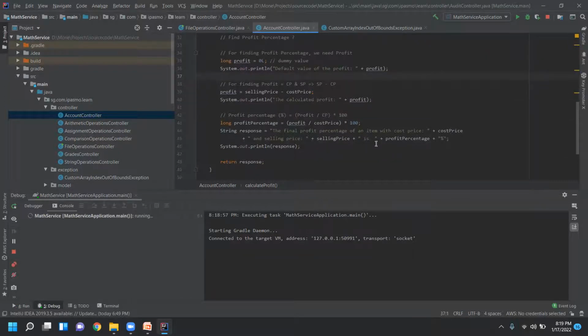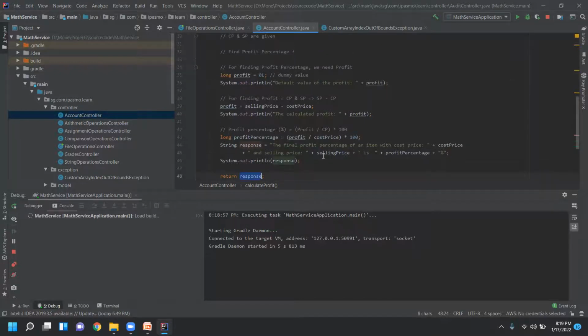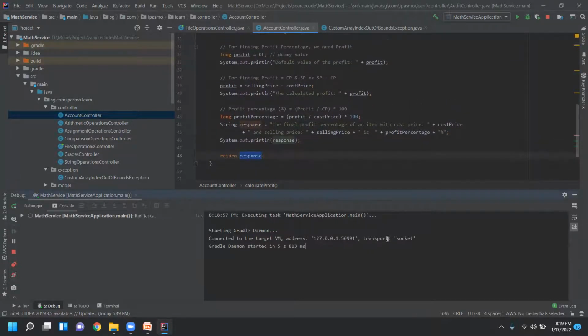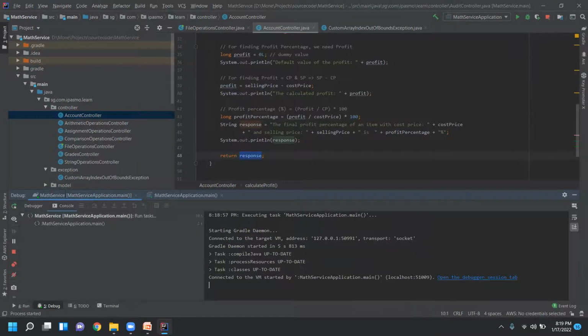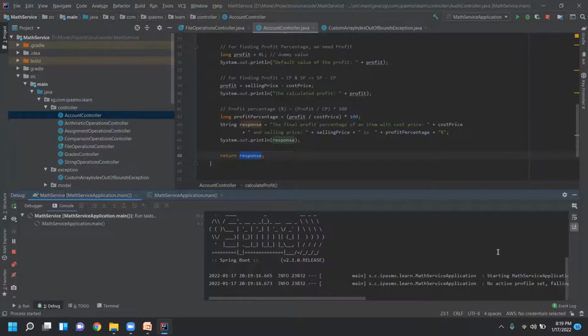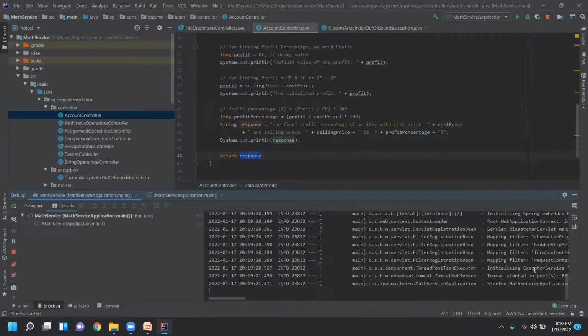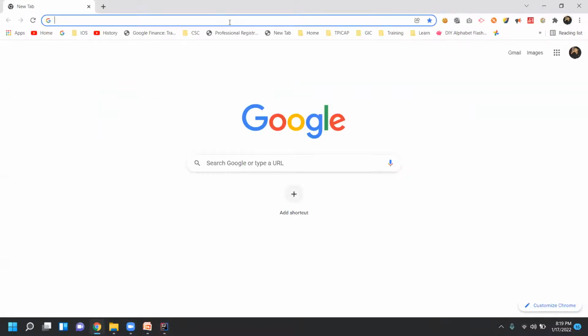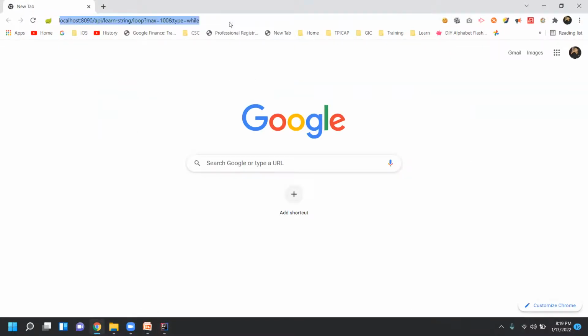Now we calculated the profit percentage, and then we are sending it as a response. It's still running. Okay, the application is started. Now let's start the browser and see.